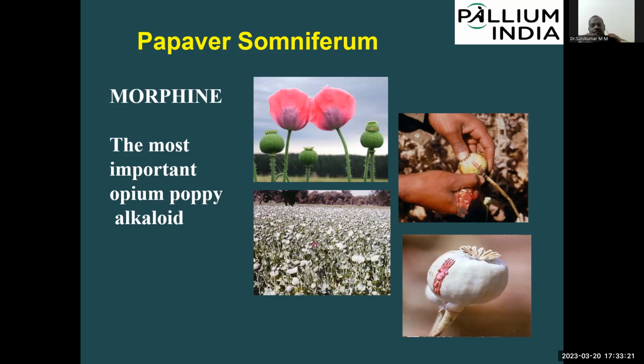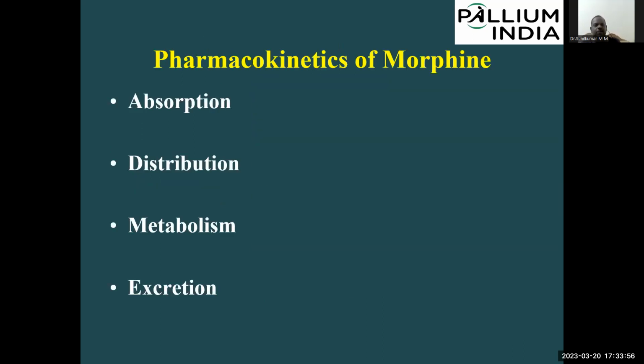It is available from all the parts of the plant. Okay, morphine is present in all parts of the plant, but it is most abundant in the pod, that is the seed-like thing. And you can see farmers are making small cuts on the pod, and this is the sap coming out from the pod, and they will collect it, dry it in the sunlight, and then this will be transported to government opium and alkaloid factories, where they will make morphine powder out of it.